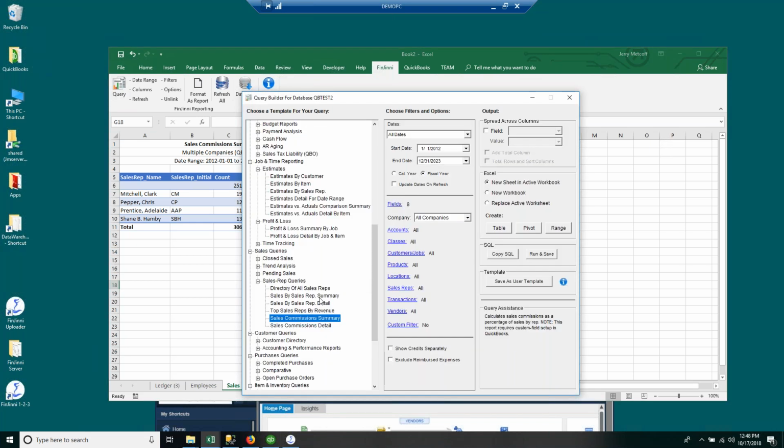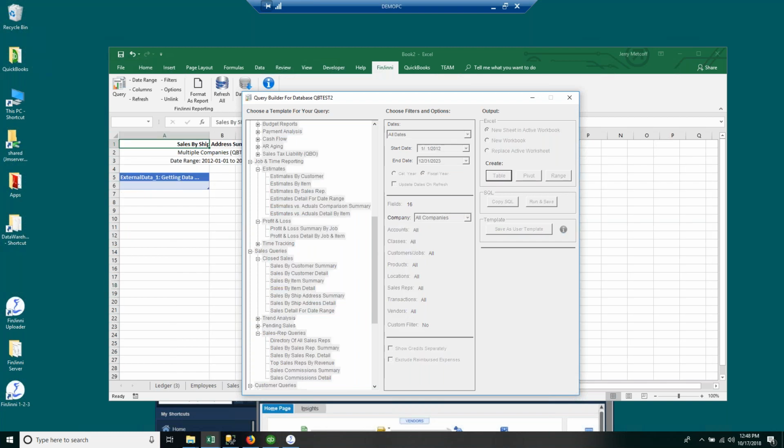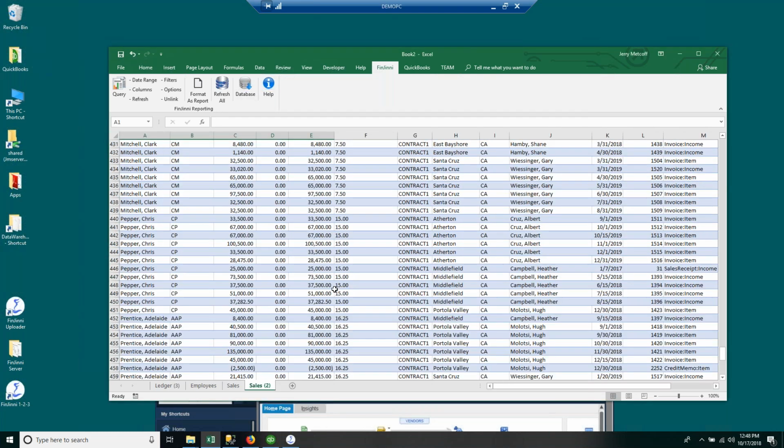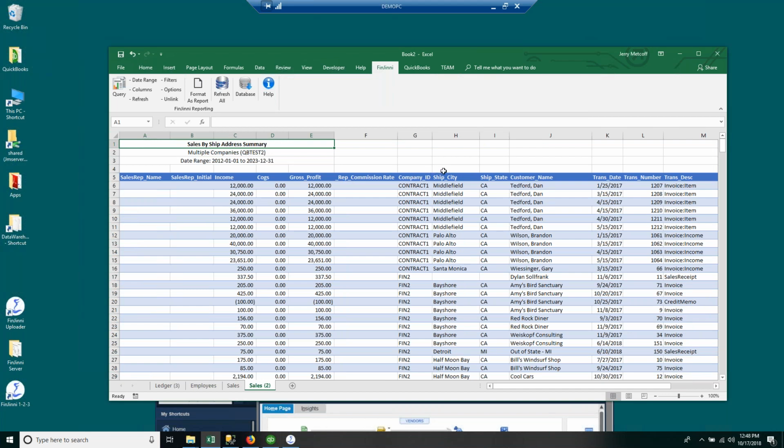And the sales by state. You also mentioned sales by state. All of our standard sales queries, you can do, for example, here, I'll just do a summary. I'm going to do it by ship address. So I'm going to do a sales by address, and in this case, it's probably going to give it to me by city, because I just had that in. If I want to summarize by state, all I do is take out city, and it'll summarize it by state instead. It's all automatic based on how many fields. You do a quick pivot table.